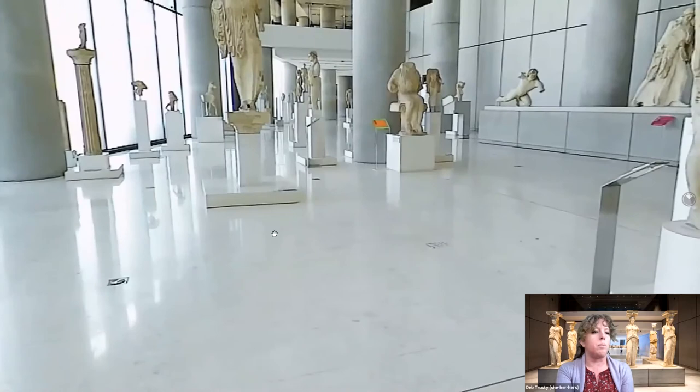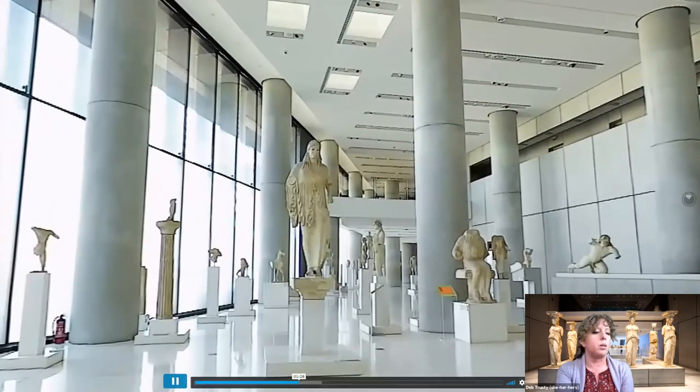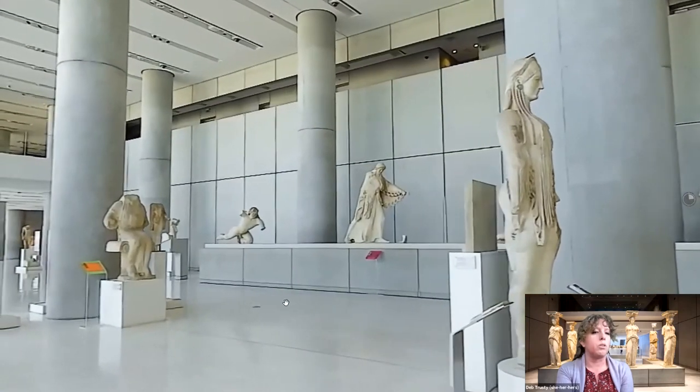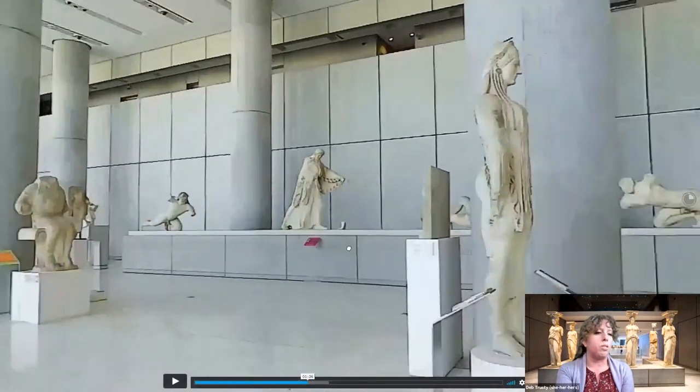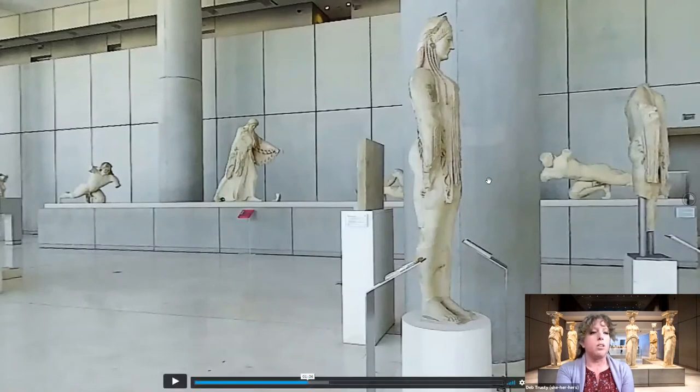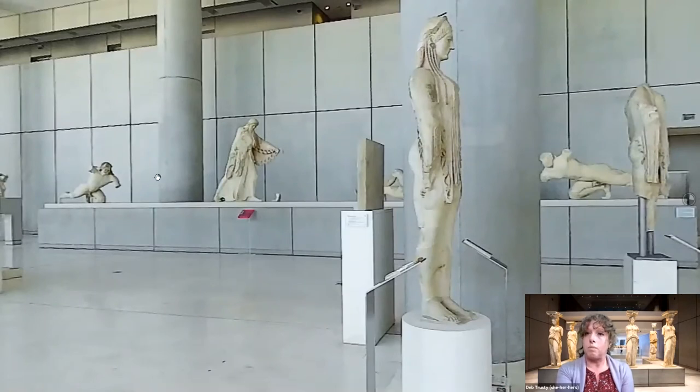All right, but let's proceed. Maybe we can go a little bit further. Maybe, there we go. Because I want to show you this one right here before it zaps us away. So this right here, you notice they might be in a triangle of some sort. These are from the old temple of Athena that was destroyed when the Persians sacked Athens in 480 BCE. The Persians invade Athens after the Battle of Thermopylae. It's their second attempt to get into Greece. They invade Athens after the Battle of Thermopylae and successfully take over the city.